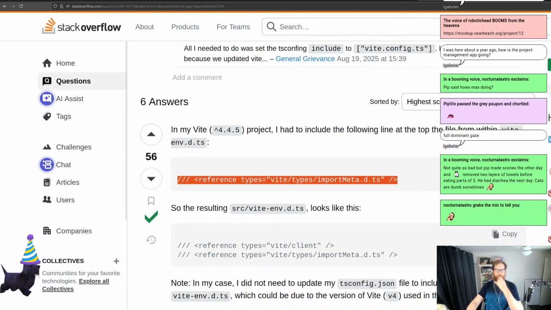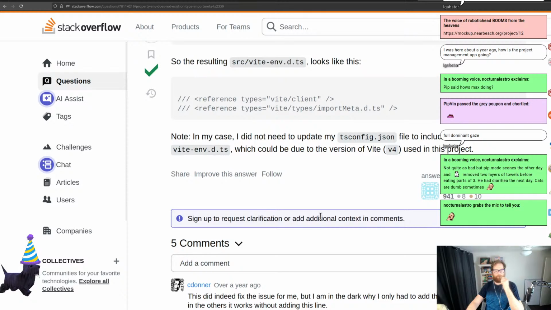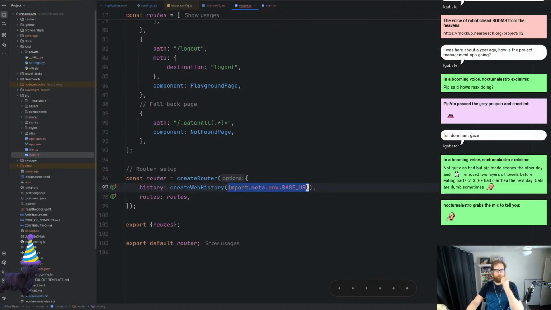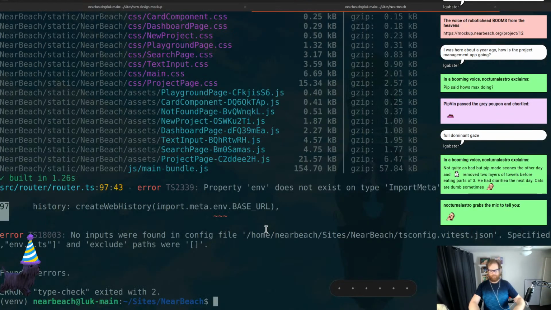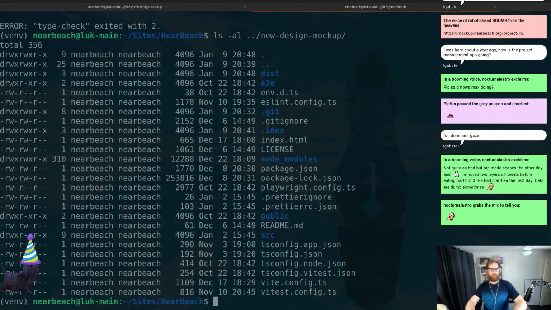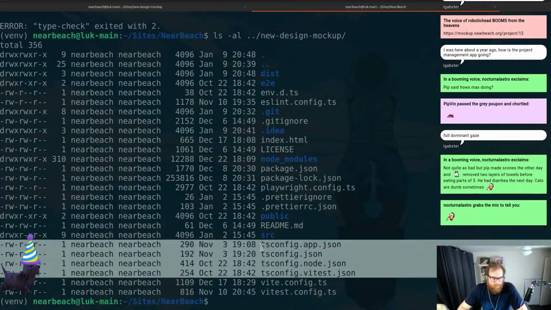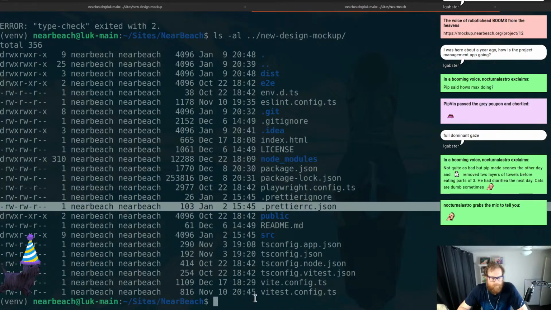Vite env. It's also another thing. So if we go into here and we just do this, we should have copied those two over. We should have copied all the TS.